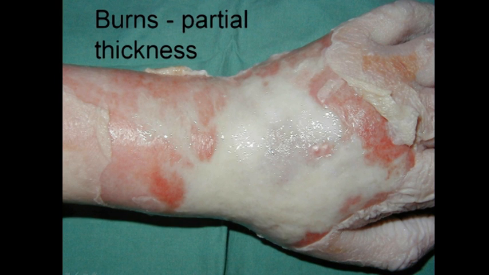Well, here we see quite a nasty burn in a child. We can see that there's dead epidermis there. This is a partial thickness injury. Now, burns can be superficial, only affecting the epidermis, or partial thickness burns burn into the dermis. You can get superficial dermal or deep dermal, or indeed burns can be full thickness, where the whole layer of the skin is completely burnt and necrosed, including the dermis and the epidermis.